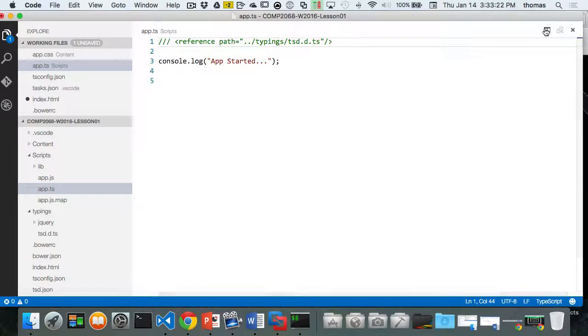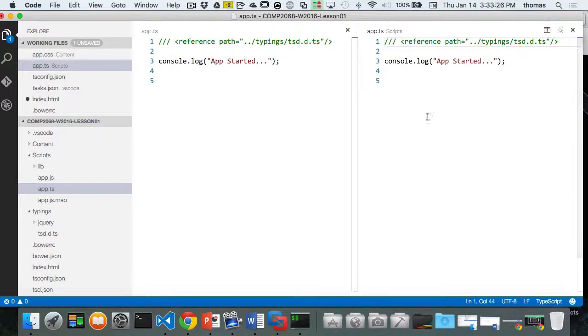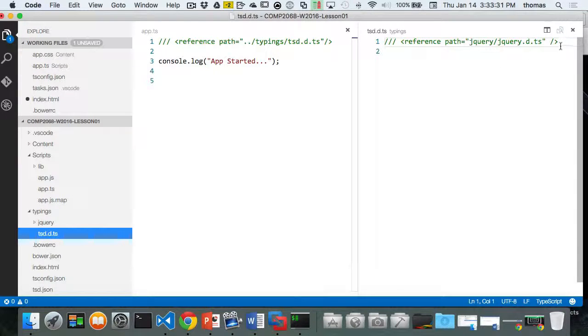And I'm going to pull it onto the right side by splitting my editor. Watch. Here's my editor, and over here I'm going to bring this in. This is what it looks like. So notice how it brings in jQuery here. All I'm doing is referencing this because this is going to have all of my typings in here for jQuery, for Node, for Express, for Mongo, for whatever. I'm going to put it all in here. I don't want to put all those at the top of my file. I want to reference one file that references them all. Okay?